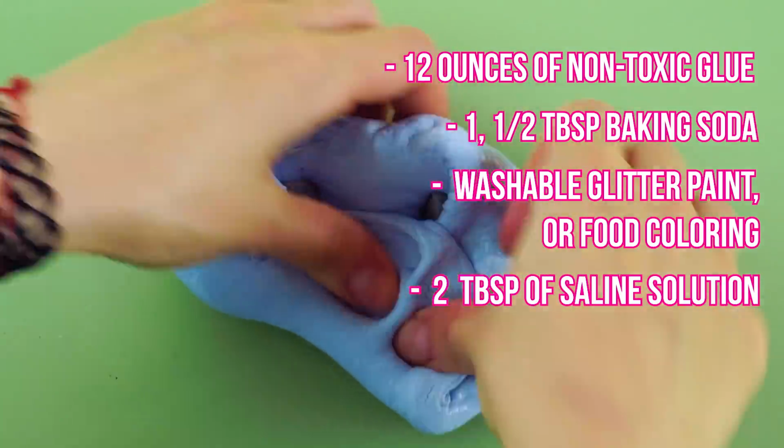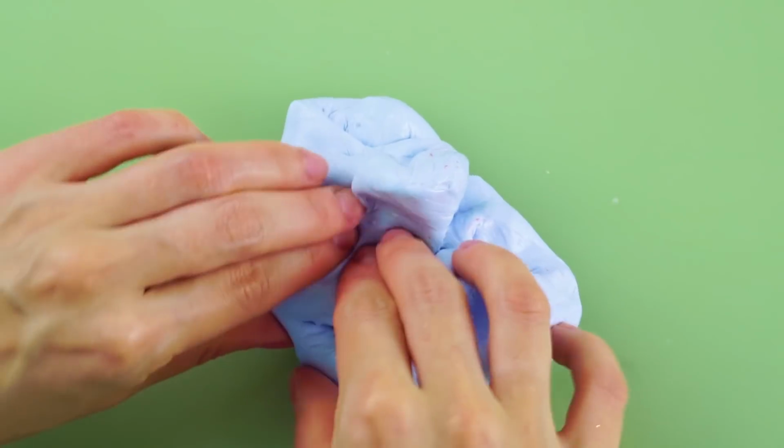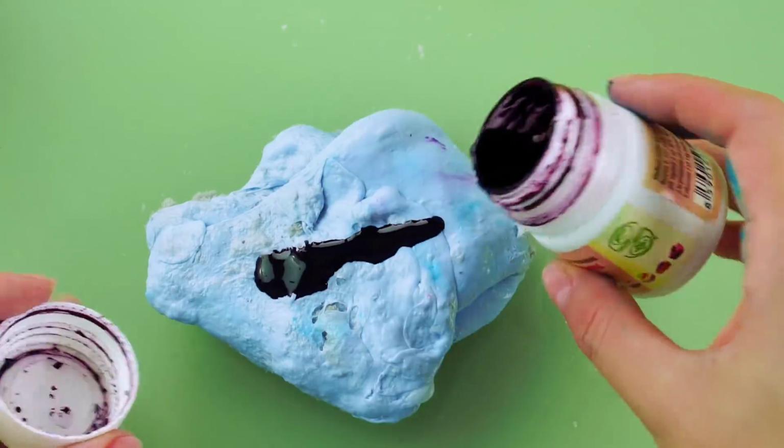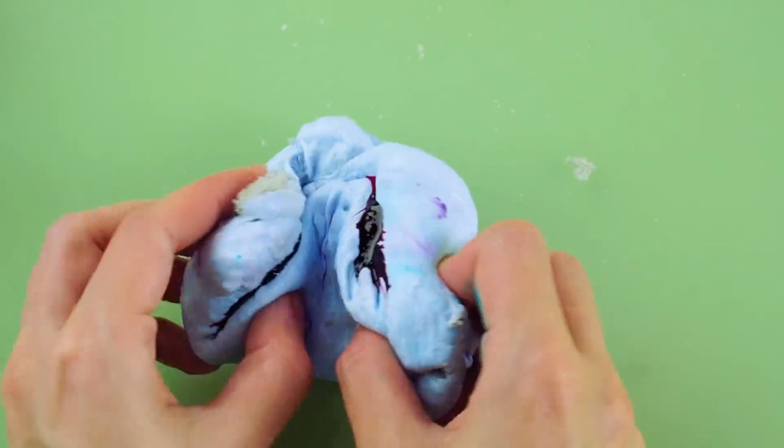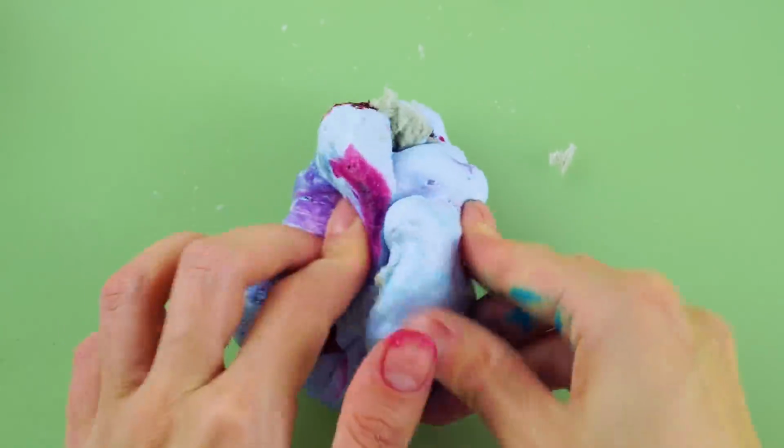Mix the saline solution into your slime until it starts to form together. FYI, the more baking soda you use, the thicker your slime will be. Enjoy stretching and pulling it, and watch it change colors. This one feels like silly putty.